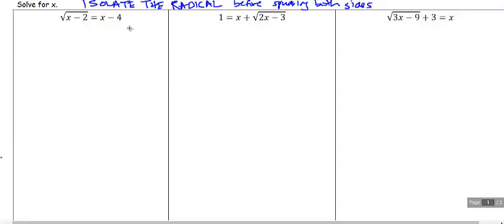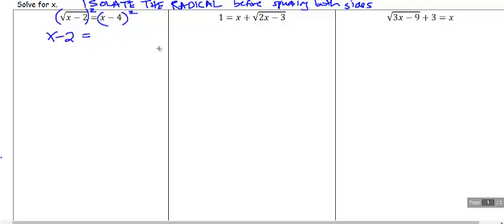All right, so why is this going to be more difficult? Well, when we do our squaring here, we actually might wind up with a quadratic. So let's see what happens when I square this. Our radical right here has been isolated. Isolated means there's nothing in front of it, there's nothing in back of it, it's ready to get squared. That means we're also going to have to square the entire right side. On the left, we're squaring it to cancel out the square root, so we just have that x minus 2. But over here, we actually have to do some work.